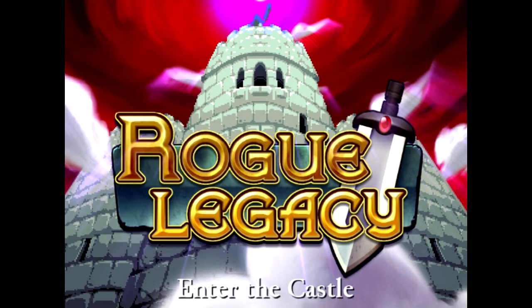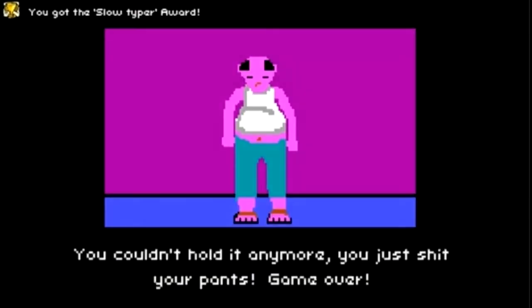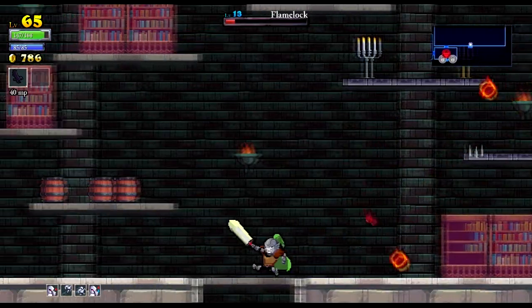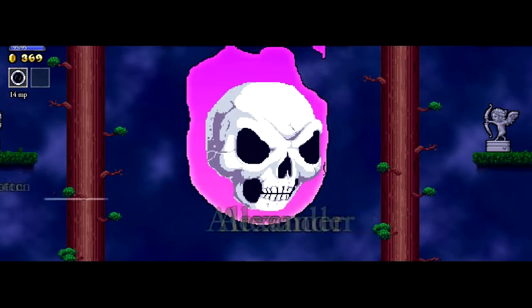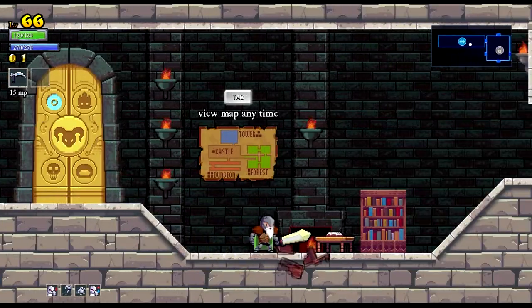Rogue Legacy is a 2D side-scroller from Saboteur Games, the indie developer that created other clever titles such as Don't Shit Your Pants. I think I'm going to poop in my pants. Rogue Legacy pits you against an ever-changing castle that is home to a series of challenging enemies and bosses, which you need to defeat to open the throne room and get to the king, which is your only goal in the game.